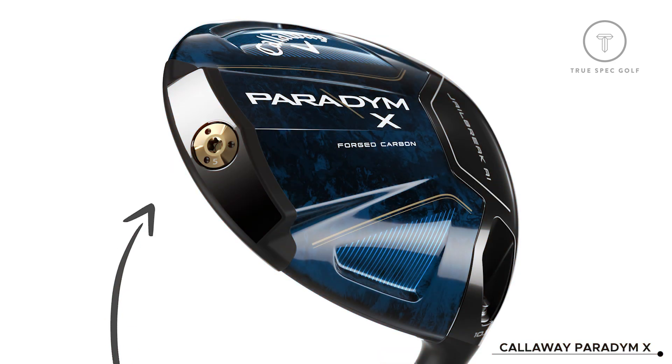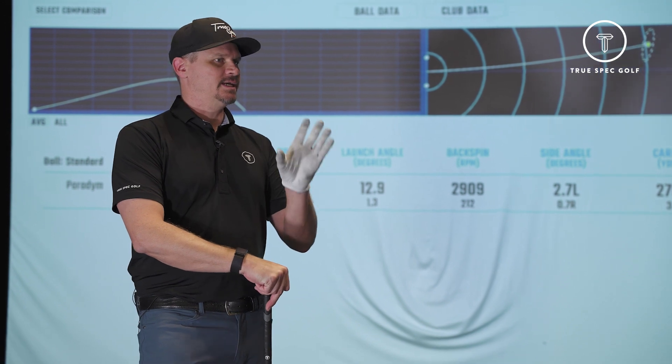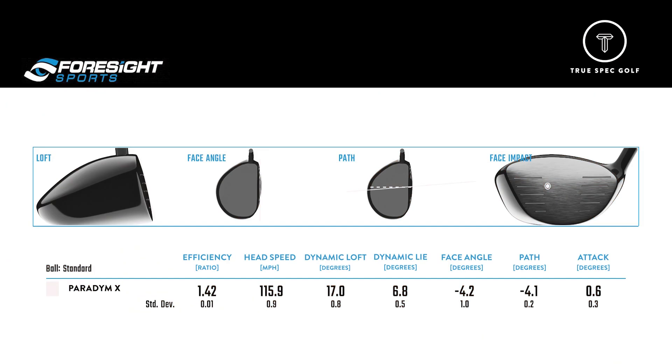As we talked about before we hit this, the Paradigm X being a little bit more elongated front to back, also having that extra five grams of discretionary weight positioned low, we would expect to see that higher launch and a little bit more spin. The head we have to test today has a static loft of 10.5, set to 9.5, so we're going to get a little more launch than usual. The Paradigm X does have a natural tendency to want to move that ball right to left. I could feel that immediately — right down the hitting zone, that face wanted to flip over and go left. With all that weight in the back positioned toward the heel, it's going to get that ball up in the air. It's not necessarily built for as much speed as the Triple Diamond because of the weight, and it's really not intended for somebody with higher swing speed.